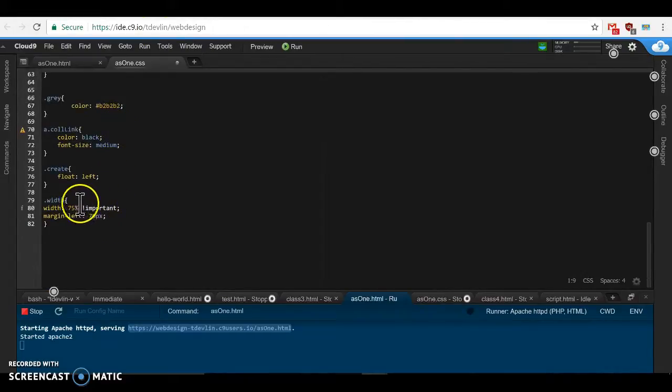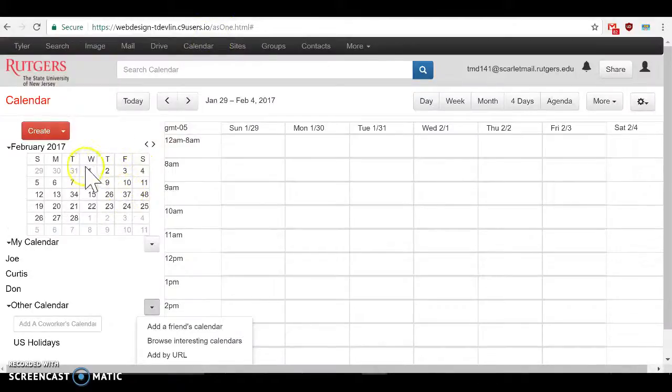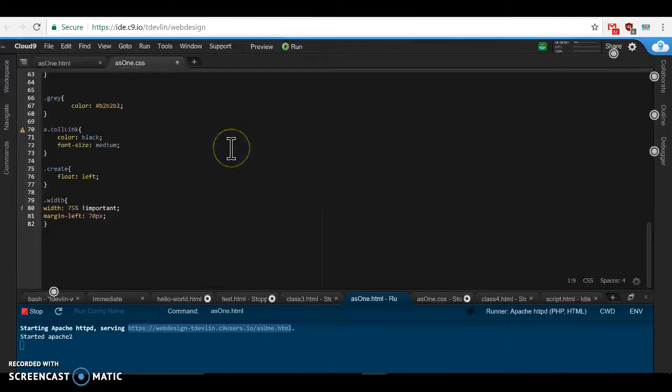And at the end here, I took the mini calendar and I shifted it over here to the right a little bit so it wasn't as wide. Again, just to make it emulate the Google Calendar more accurately. And that is all of what I did.